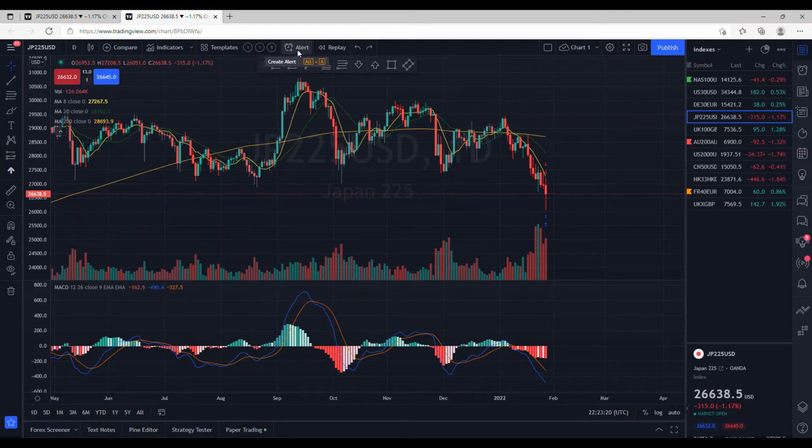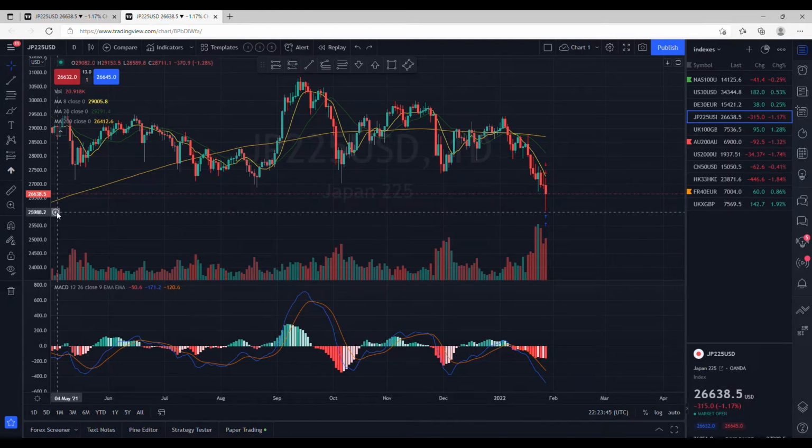Okay, so moving on, alerts. You can create alerts. So just as a basic alert, say you were thinking that the Japanese 225 is going to break down even further, and you think, right, this level here, which is 26003, I want to be notified when it breaks that level.